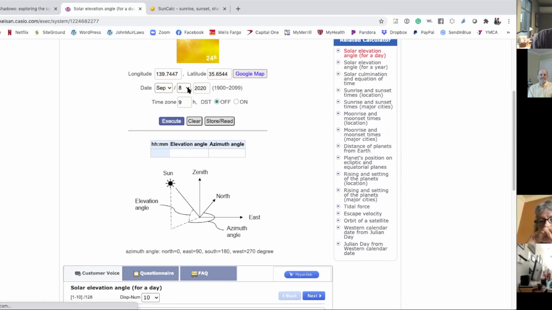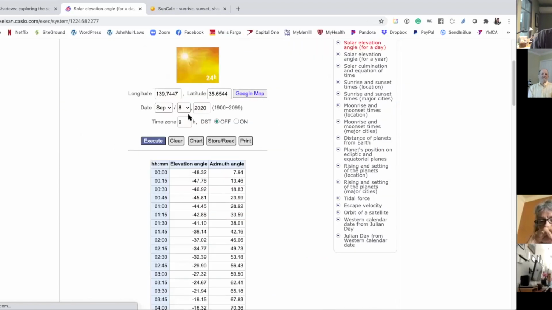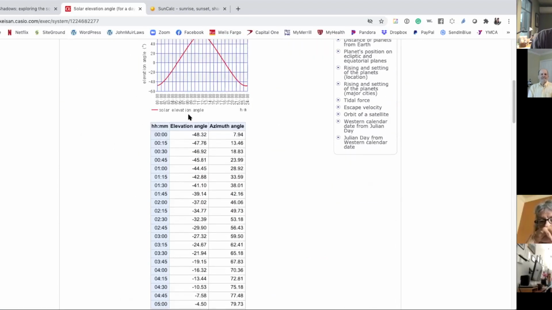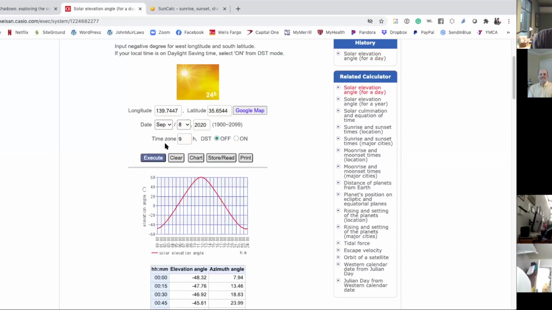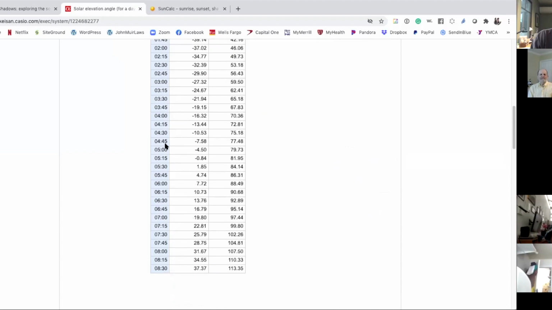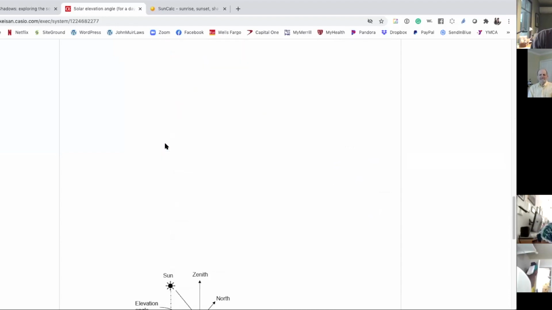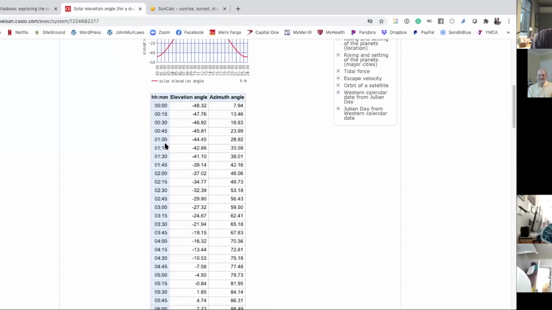For the date it's got keyed up here, here's a little drawing of what the sun is doing in the sky. And here's the angle, and here is the direction. So how many degrees up in the sky, and the direction. This is cool because it creates a little table for you.